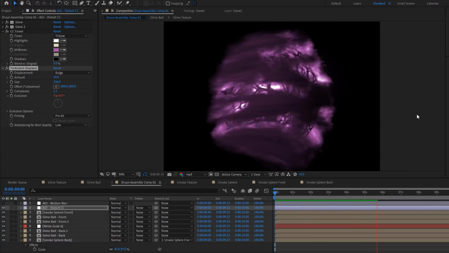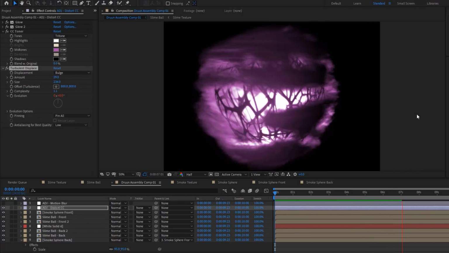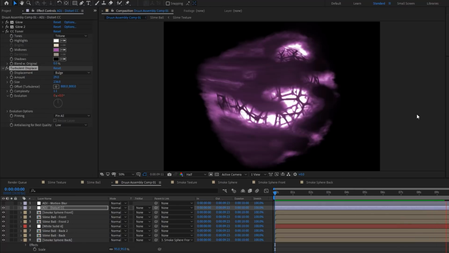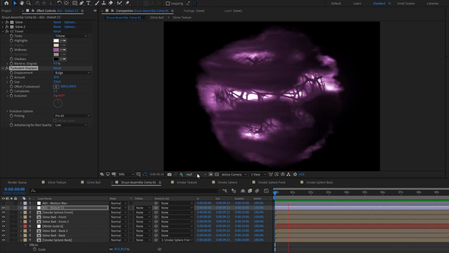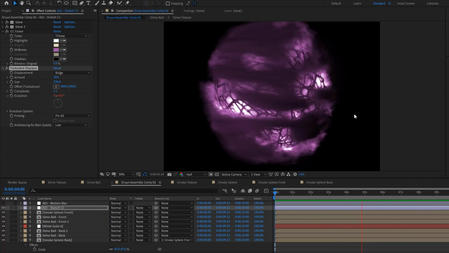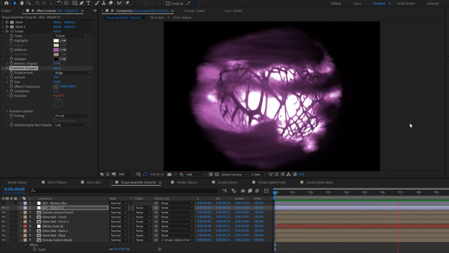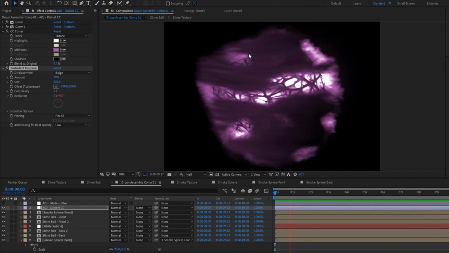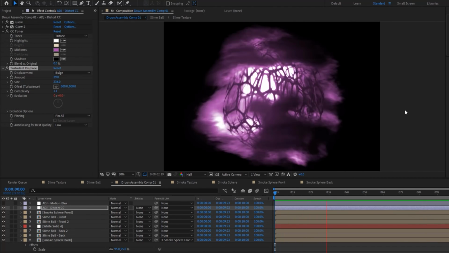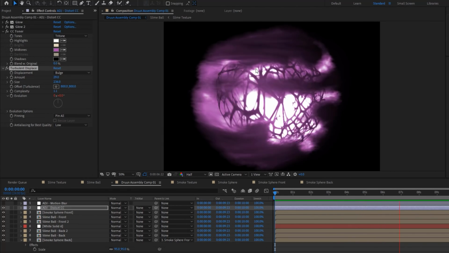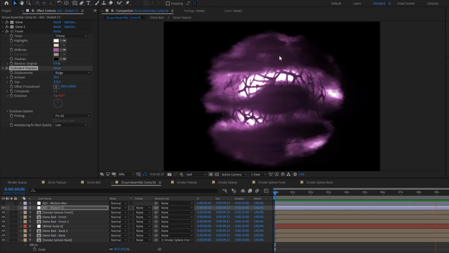Really wild stuff. And now at this point, After Effects is thinking a lot, so depending on your machine, it may be chugging through stuff. I'm previewing here at half, but I am still impressed by this fake volumetric cloud sphere. I really just love it. It just goes to show what happens when you give a humble plugin like CC Sphere a chance to shine, to rise up. And, oh gosh, we got more. I'm going to move on.